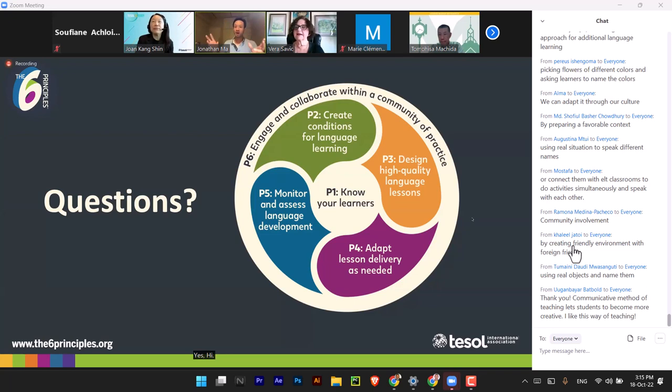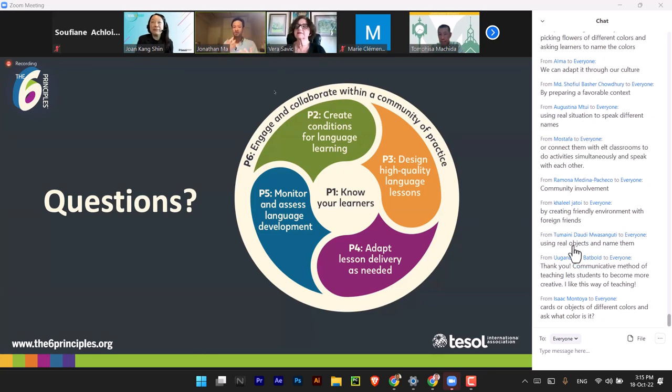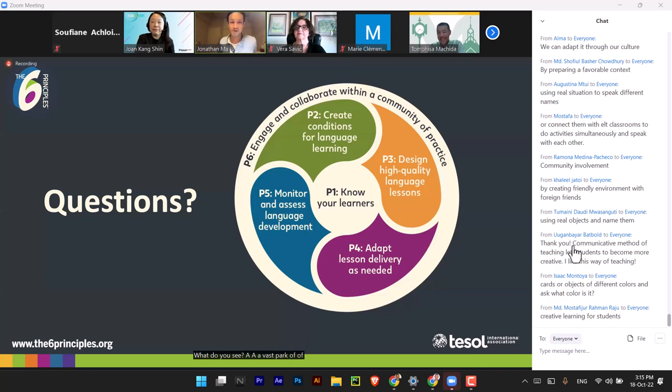When you show a picture of the Sakura and you get the kids to describe it, would you also get the other children to talk about what they look, what they feel when you see a Sakura? Because in countries like Hong Kong, we don't get that because it's not cold enough. So would you allow the other students, their classmates, to describe what they think when they see Sakura? I remember when we went to Kyoto, I was like, wow, this is quite something. So even as an adult, especially for their fellow classmates, would you ask the students to ask their classmates what they feel, what they think when they see a vast park of Sakura flowers?